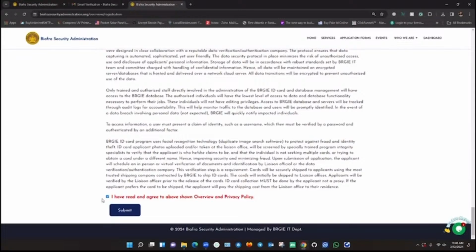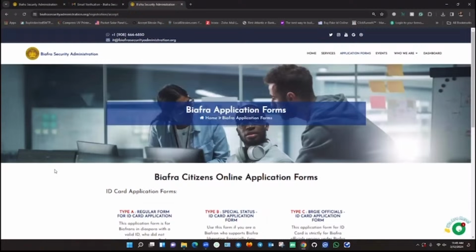We are going to encounter a lot of issues. Questions will be popping up in your head which you would like to find answers to, and maybe at that time you may not get somebody that will respond to you immediately. That's why it's essential that you go through this overview page. It's very important. That's why we are emphasizing it several times here. After accepting that, click on submit. Then the application page will open.